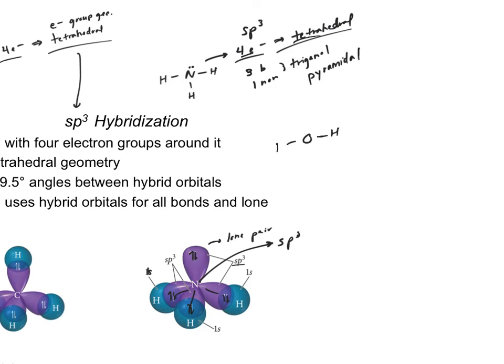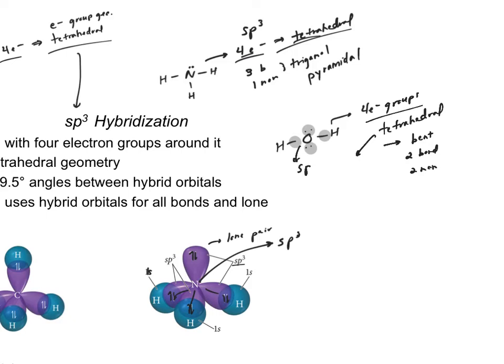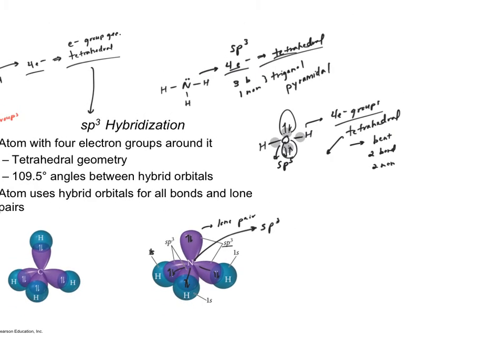Same thing for oxygen in water. Right, water also has four electron groups, right? We get two from the two different lone pairs, two from the bonds. So we have four electron groups. It utilizes that tetrahedral electron group geometry. Again, its overall molecular geometry is bent because it has two bonding and two non-bonding. But the overall hybrid orbitals utilized is derived from this tetrahedral electron group geometry. So oxygen in water also uses sp3 hybrid orbitals. And now in this case, we have two of these orbitals that are already filled with what we would call the lone pair on oxygen. And then two of them have unpaired electrons that are ready to spin pair with the hydrogen.